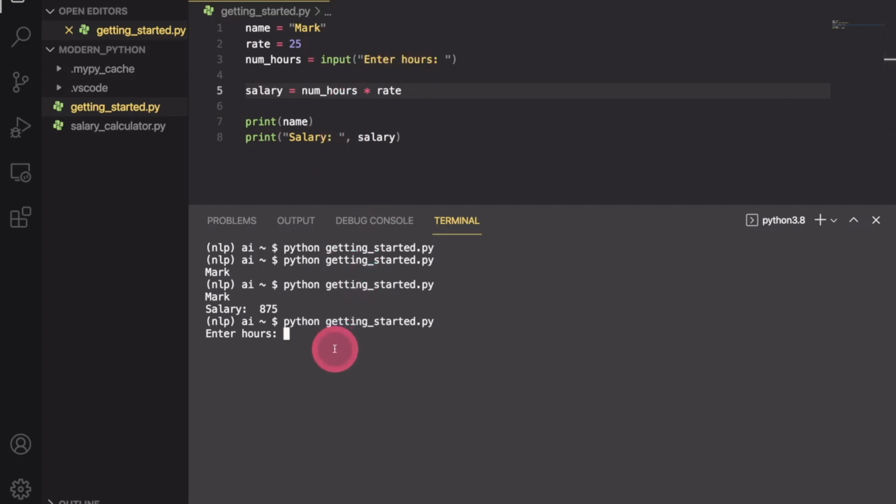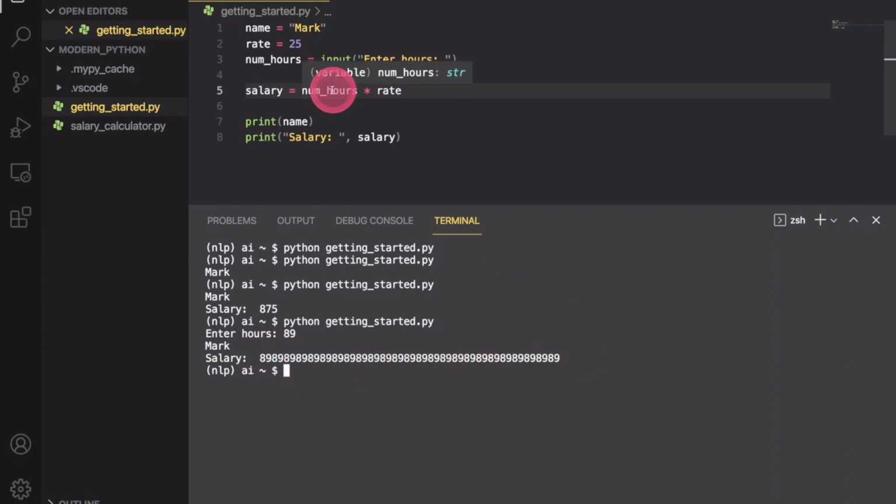Let me put, for example, 89. And look at what happens. You have 89, 89, 89, 89, 89. What it's done is repeated this string 25 times because the rate we have here is 25.